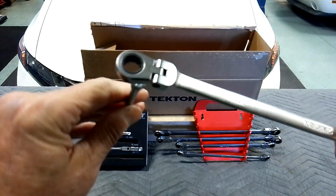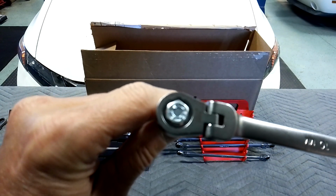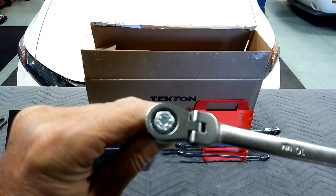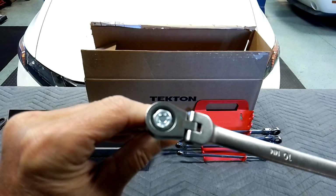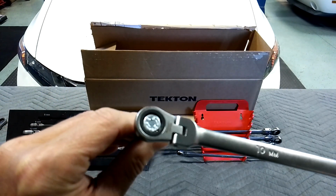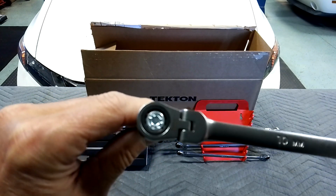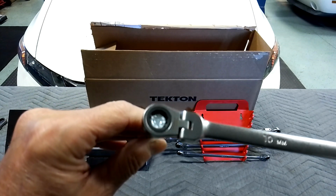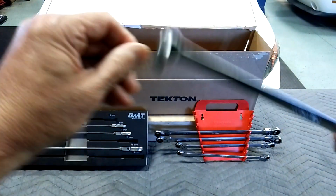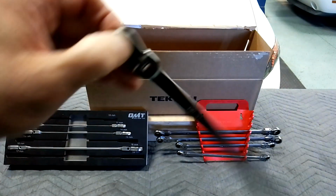All right, let's put a fastener on the 10. Here's the TEKTON, 10 mil. It's already moving the next tooth. You're not hearing it probably, but it's already moving the next tooth. These are pretty smooth. These are going in my toolbox. They would be one of my top sets. After two or three months more, we'll reassess them for you. These are smooth. Very little back drag.